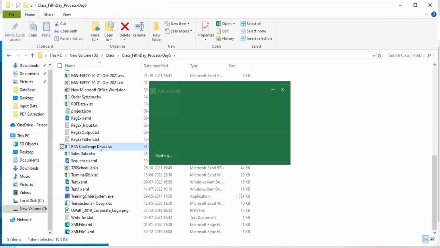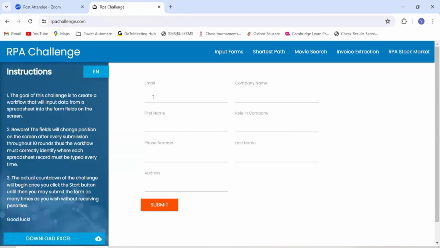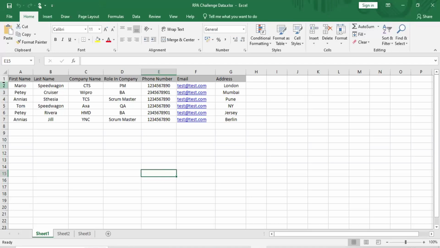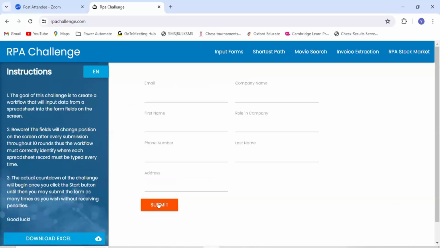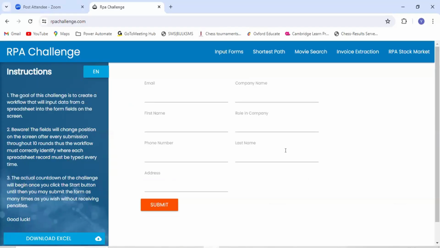so this is our input file. Okay, right? So this is basically a website where we have to fill the employee data, and this data is coming from this Excel. Okay, so once it is done for the first record, we can go and click on submit. Then again the blank form will be available, and then we can go ahead and update the next employee data. Accordingly we have to fill all the employee data from this Excel.